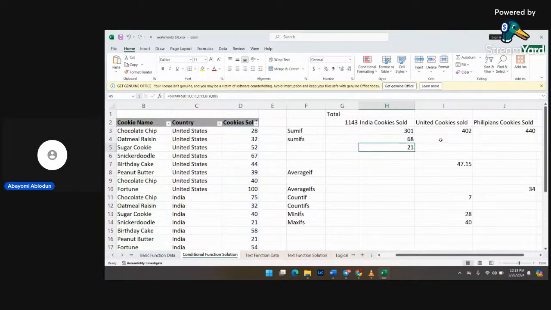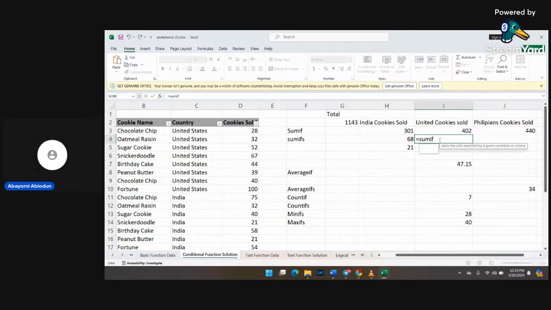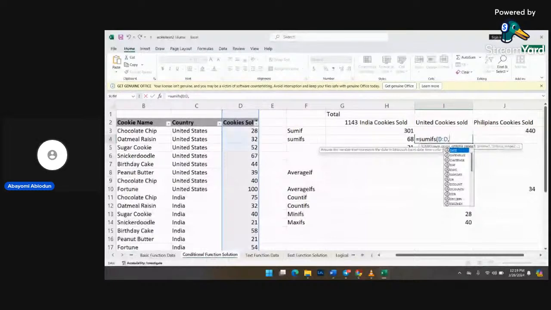So let me click enter. Then I want to make another sum ifs. Then I want to sum peanut butter sold in United States. So our sum range is D. So I'm going to just use D, then comma.